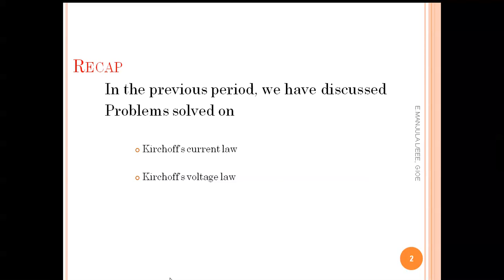So in the last session, we have seen about Kirchhoff laws, that is the current law and voltage law. Once again we will revise the Kirchhoff current law and voltage law. So we know that the current law says that the algebraic sum of all the currents entering and leaving a node must be equal to 0. And this idea is by conservation of charge.